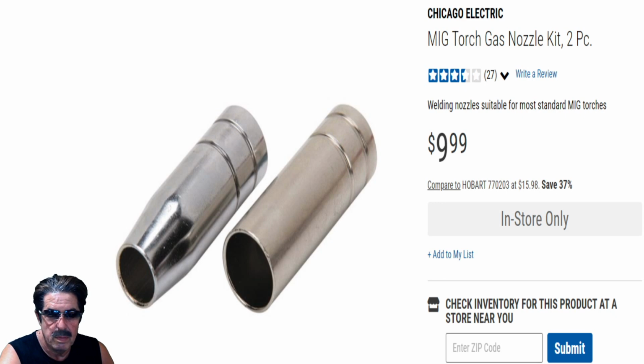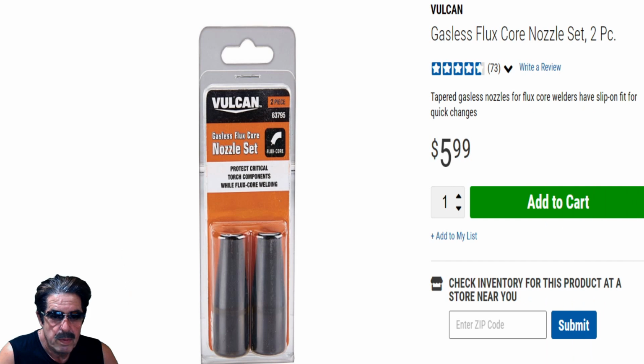To pick yourself up a set of these, you can use them even as a backup. Now, if you happen to have bought one of the Vulcan products, the Vulcan shields are going to work fine, but this is another thing you need to check into before you buy. Are the shields going to work for your particular welder? I saw some negative comments on these shields because they didn't fit their particular torch. Again, you need to do a little research yourself to make sure they're going to fit your particular MIG gun.